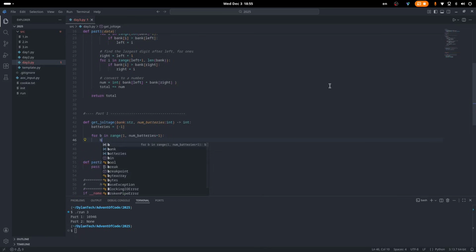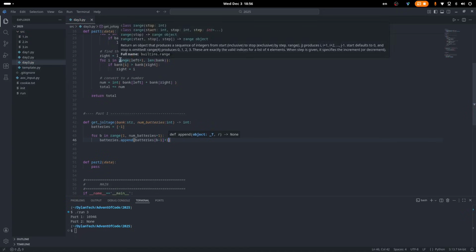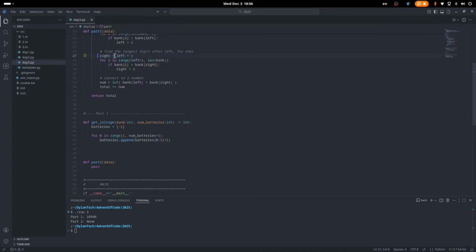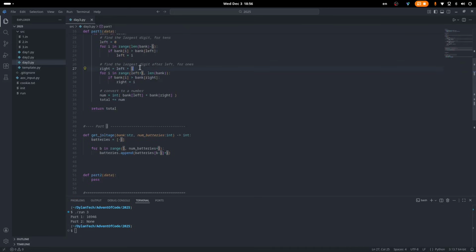And we'll go ahead and append where we should start searching for the particular digit that we're on. So I'll say batteries append, and this will take the index of the last battery index that we saved, and we'll go to the right of it by one. So that's kind of like how here in right we took the last one that we saved, added 1, and that's where we start searching from. That's exactly what we are going to do here. Take the last one that we saved, add 1, and it's going to get added to the list and indicate that that's where we start searching from.